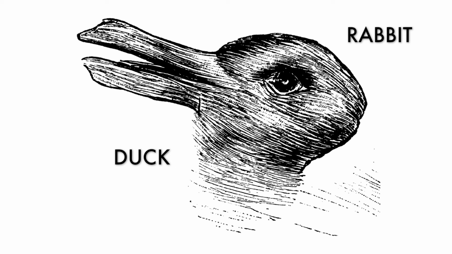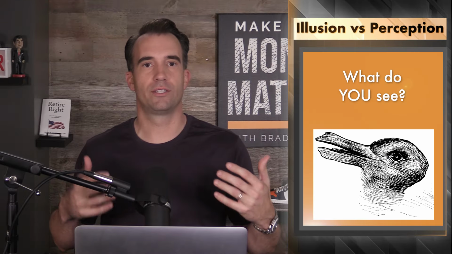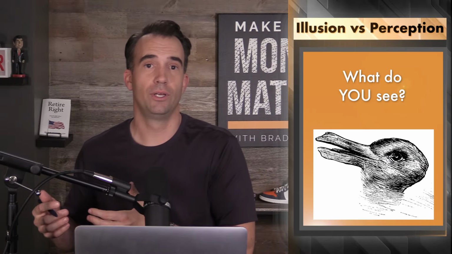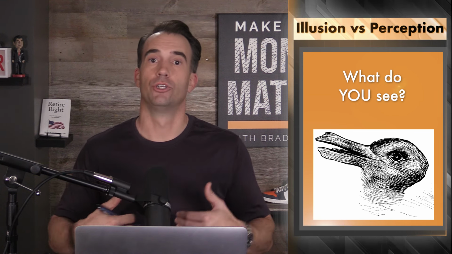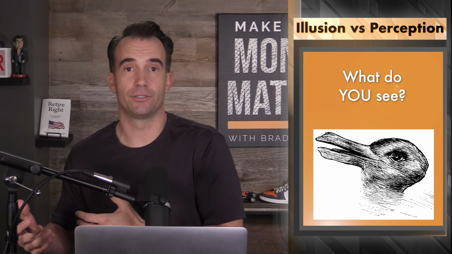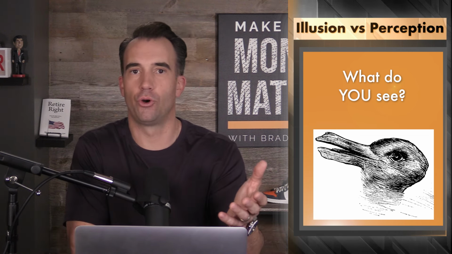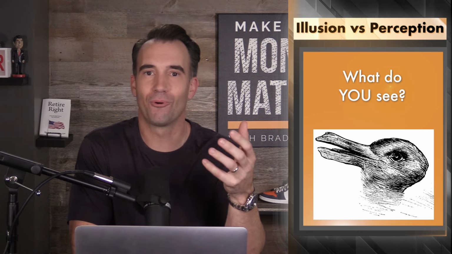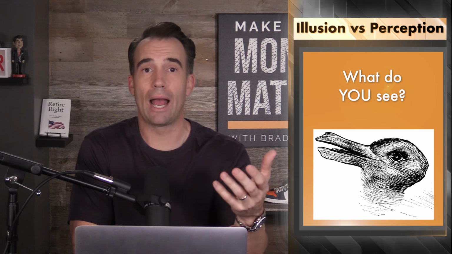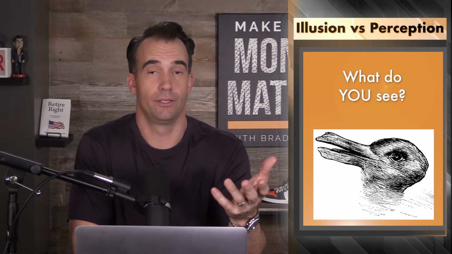Now, here's my bridge I want to make for today. For example, in this image, if you see a duck and you declare it's a duck, but once you've shown that it could also be a rabbit, you declare it and still see it as a duck. See, what the nuance there is, and studies have actually shown that which animal you see may have a lot to do with your sociological or psychological factors. For example, when this image is shown to people around March, April, Easter time, they're far more likely subliminally to see a rabbit because everyone has the Easter bunny on their mind subconsciously.